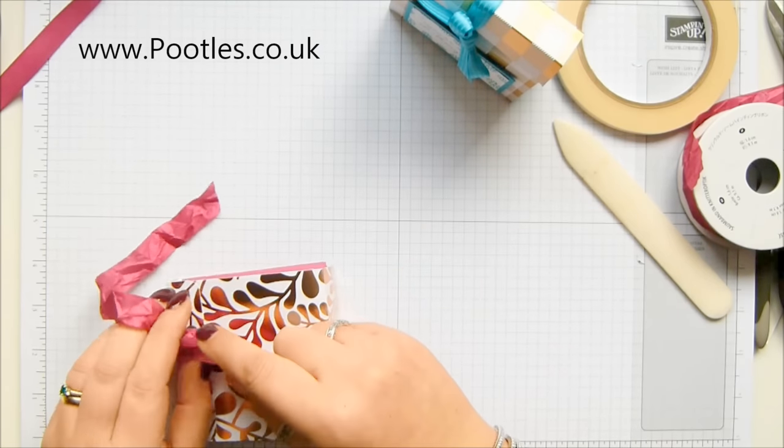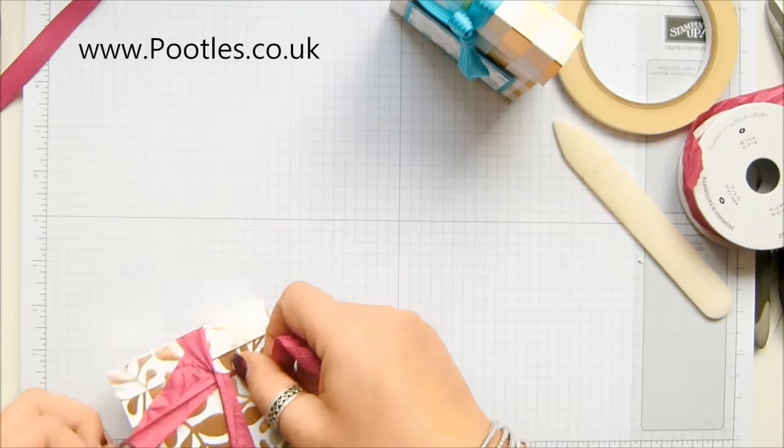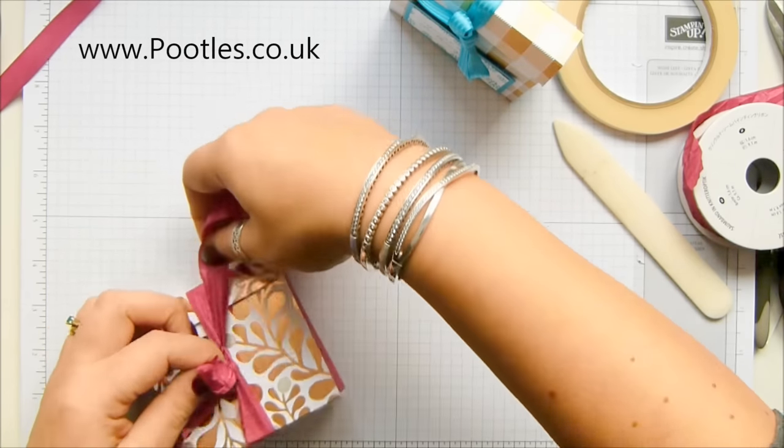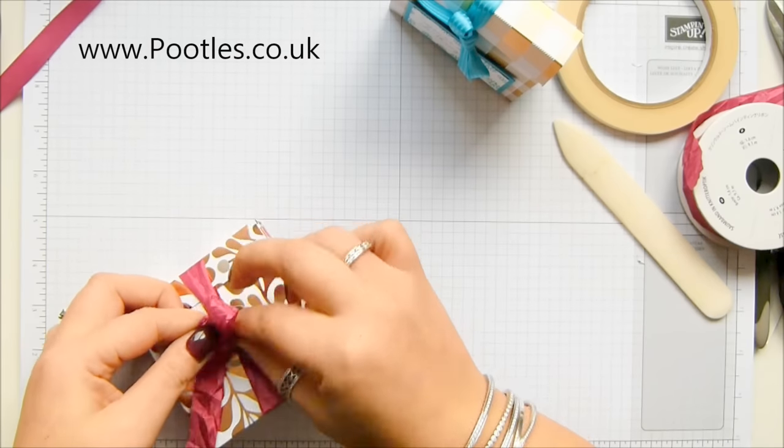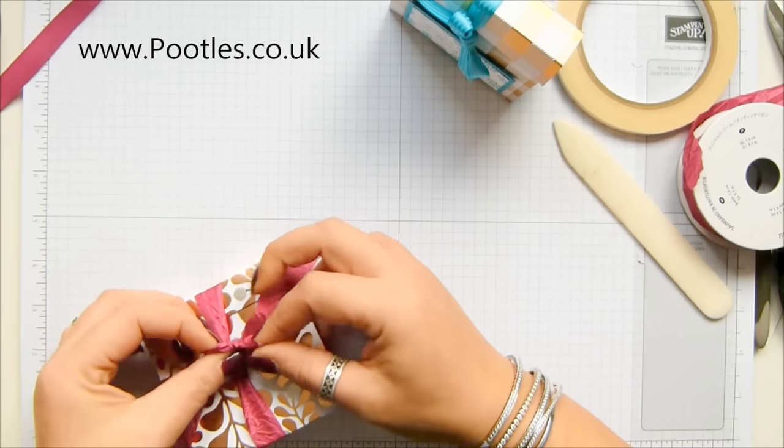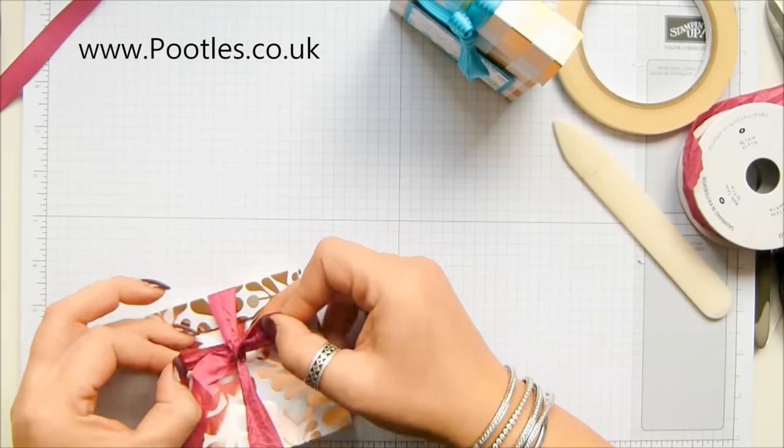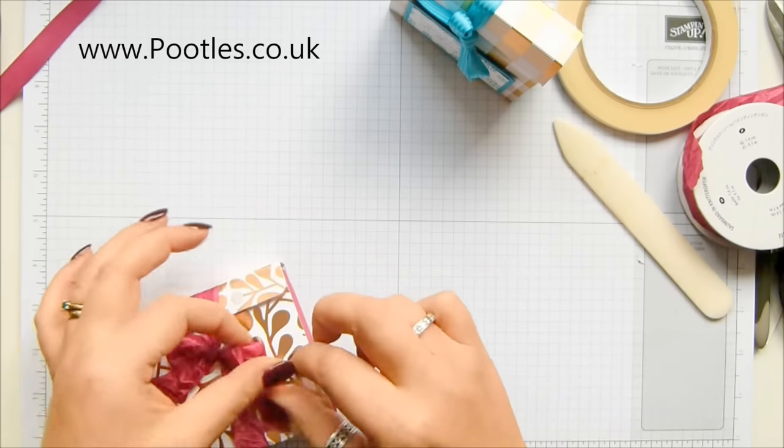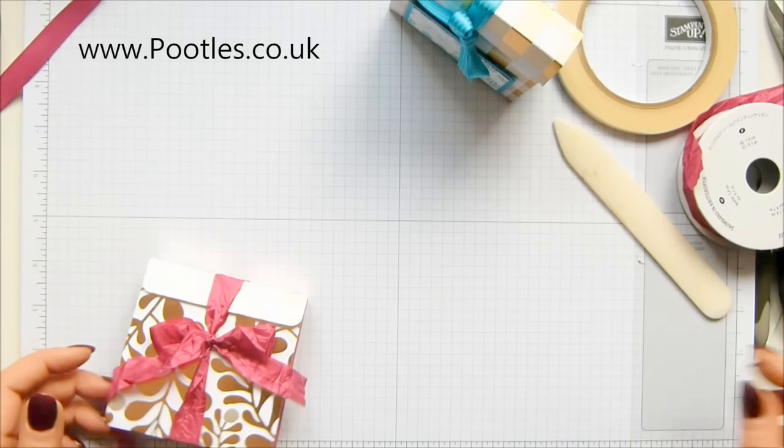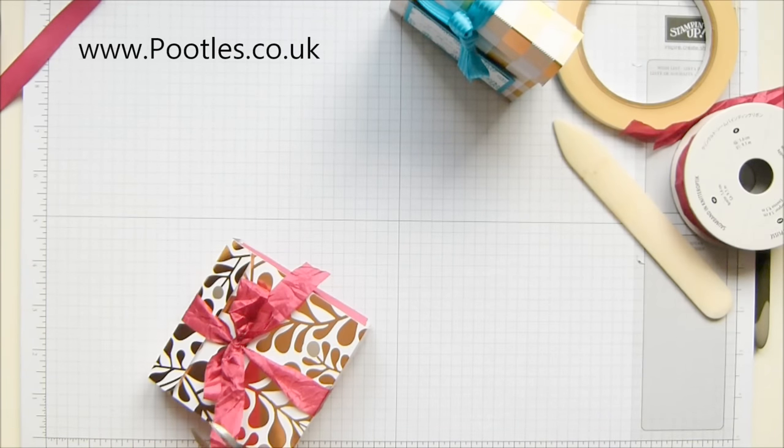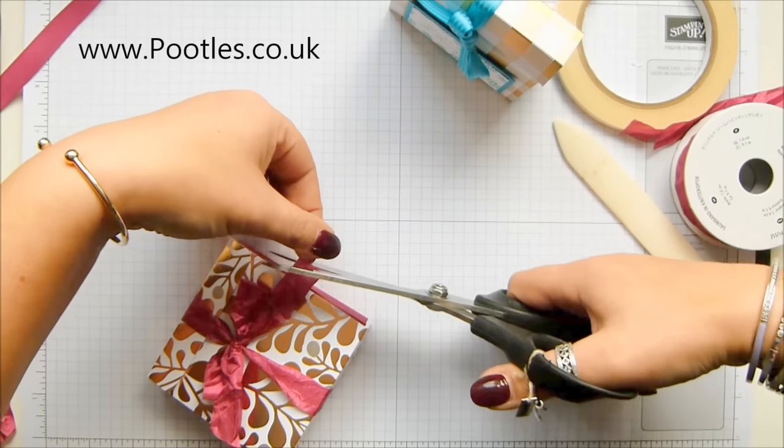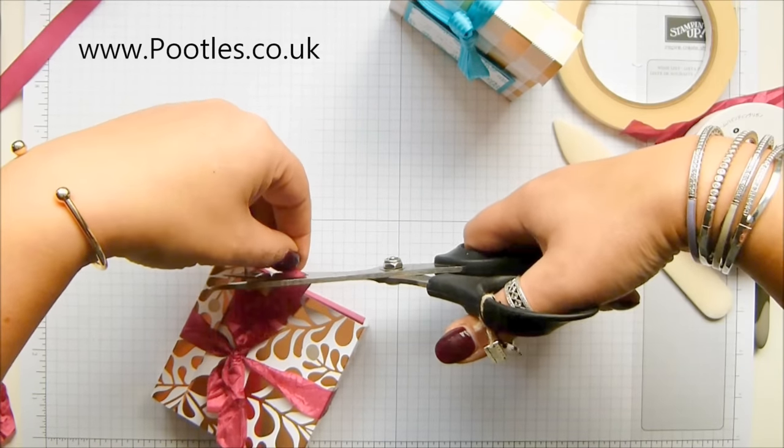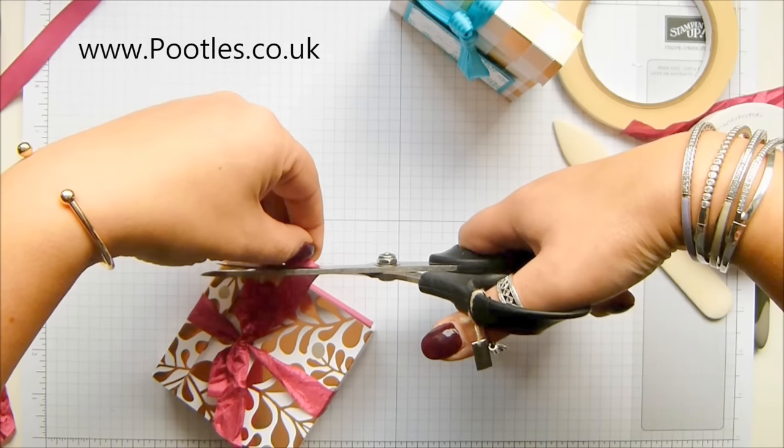Wrap a ribbon round, and you kind of want the ribbon to finish closer to the top than the bottom because obviously you want to get a nice greeting on there. I was reading in a Facebook group somewhere the other day, somebody said does anybody else want to iron their crinkled ribbon? No, I don't. I don't do ironing, life is too short. But quite a few people said yes they did, and there were varying suggestions. Somebody has a miniature iron, somebody else said hair straighteners. I kind of like the crinkle.